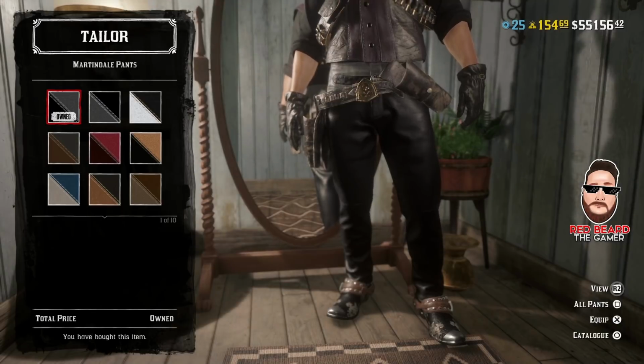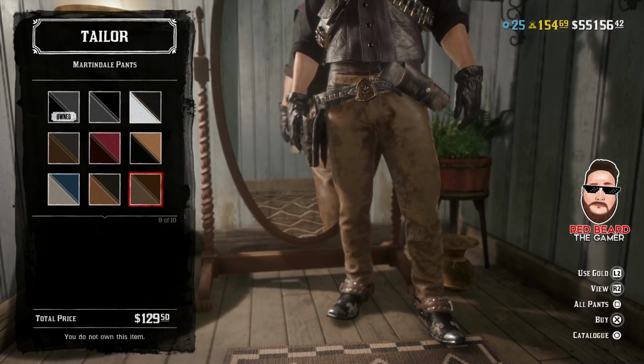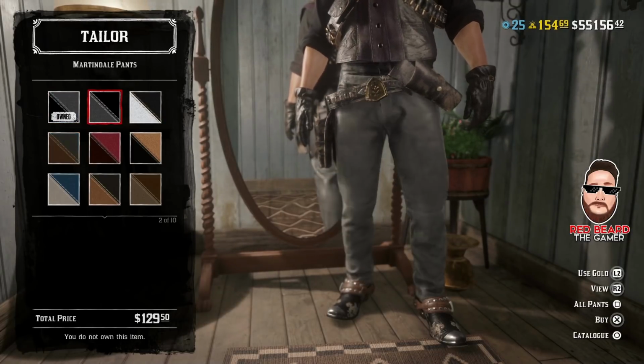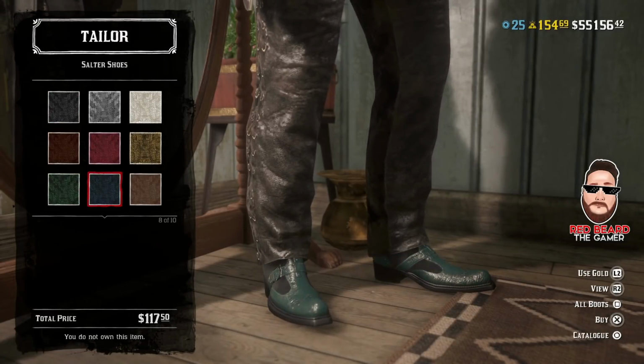And then you have the Martindale pants. I actually really like these pants a lot. They look pretty cool. I only bought one of them so far, but I'm gonna probably get a couple other pairs. They're $129 a piece. And then you have the Salter shoes. These are actually pretty cool looking too as well.